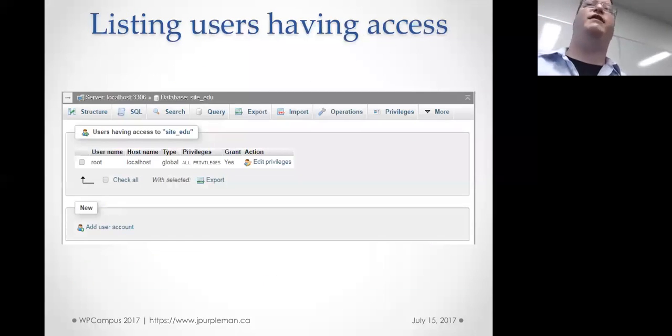Along with the database, you have to create a user. You have to create basically a user for WordPress. You personally will have access control. You personally will have access to WordPress. WordPress needs access to the database. So you have to create a user for that WordPress database. Now, what I do is for every one of my installations, whether it's development, production, or staging, doesn't matter, there is a specific user for every installation. I have 80 installations. I have 80 users. One installation per user, or one user per installation, whatever you want to say.